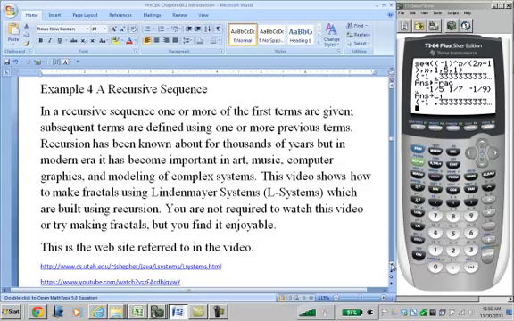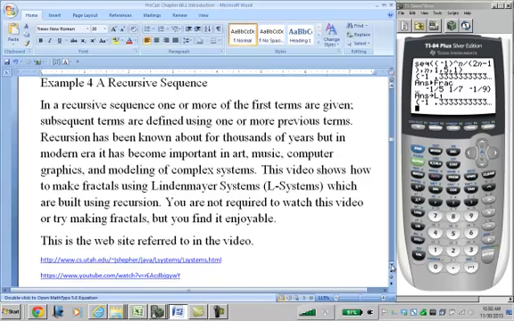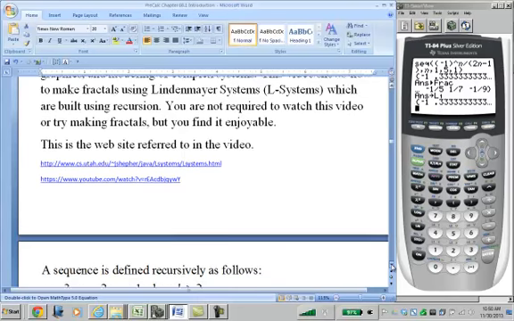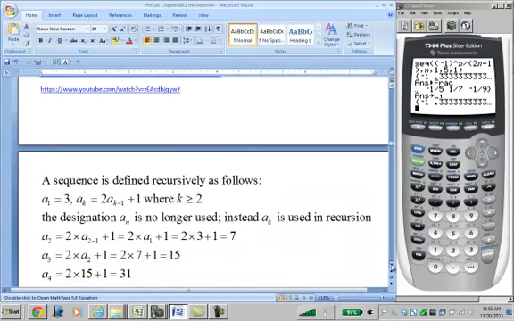If you like art, you may enjoy going through this video and following the directions at this website. Now, you can't see the website in the video. It's all blurry. But here's the website you want to go to. And the video goes through the directions you want to follow for playing with fractals. But, like I said, you don't have to do this.